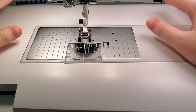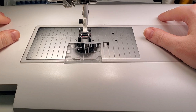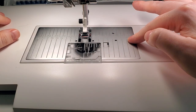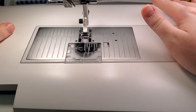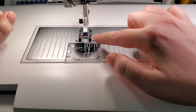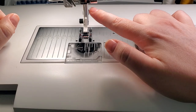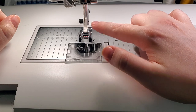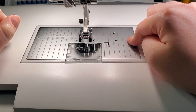So for this first exercise, we're actually going to be focusing on our sewing foot. Typically, you would use the sewing guidelines here on the side. But in this case, because we're like top stitching, you're not gonna be able to see those guidelines. We're going to be focusing on the foot. We never wanna focus on our needle because it moves, and so we won't be able to sew straight. So instead we focus on the foot or the lines.